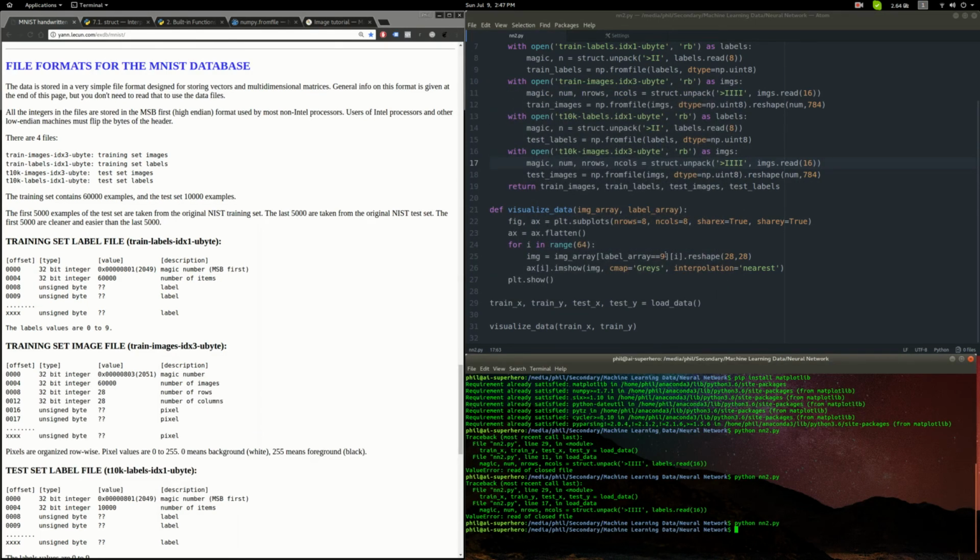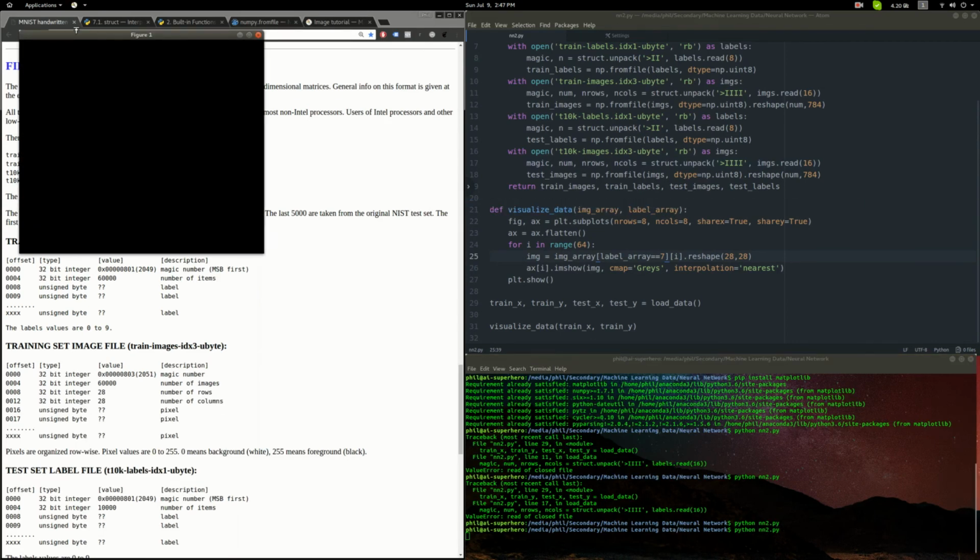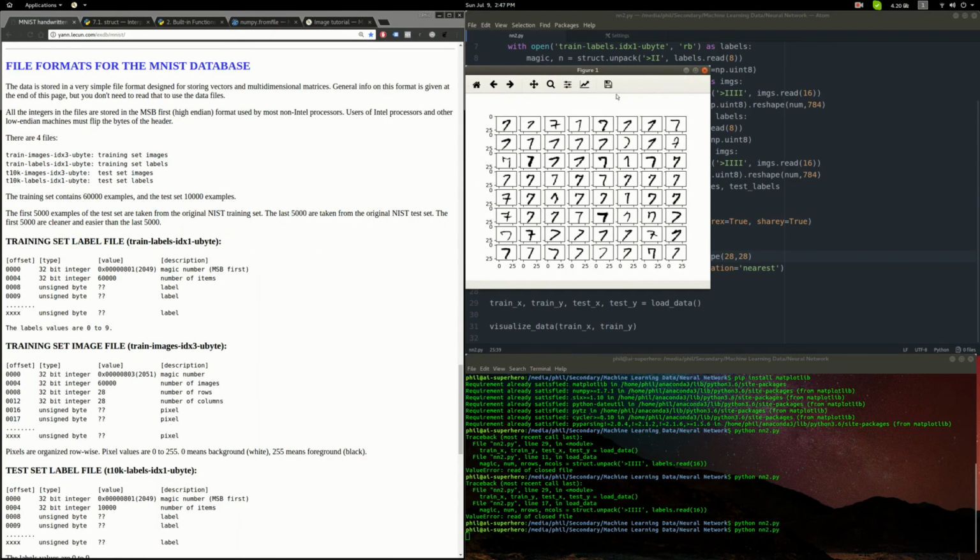Let's take a look at some of the other numbers. Let's say, I don't know, 7. And see how that looks. So the sevens have a similar story. What's interesting is the variation in the way people write the number 7. Some people put a slash through it, others don't. This one kind of looks like, I don't know, just a squiggle. So it'll be interesting to see how the neural network handles this.